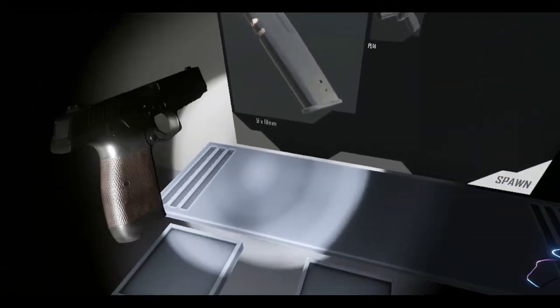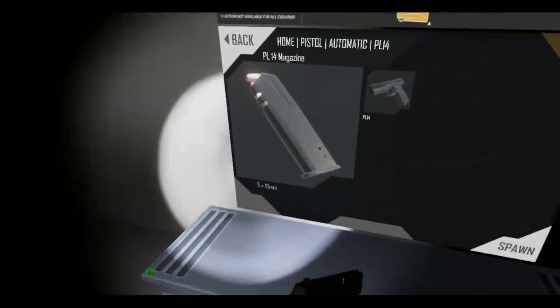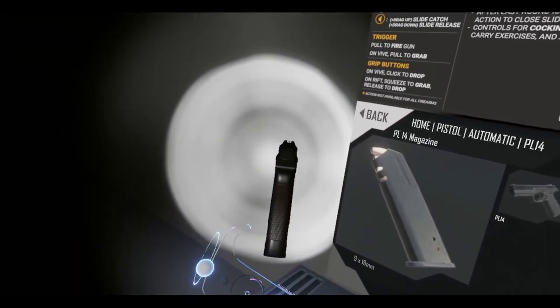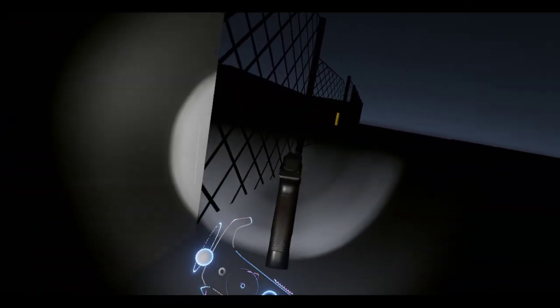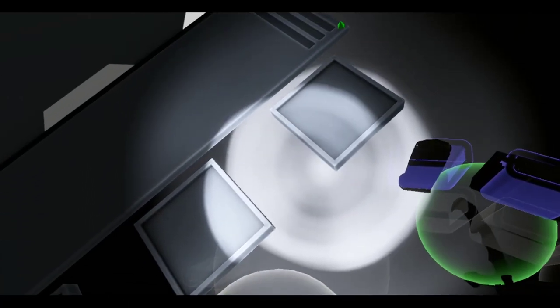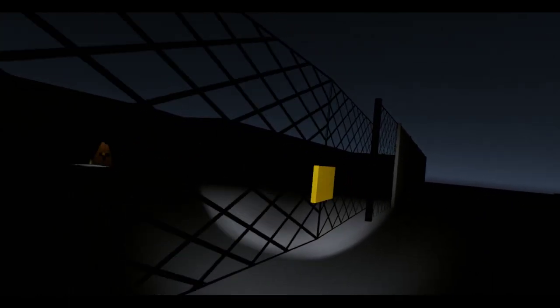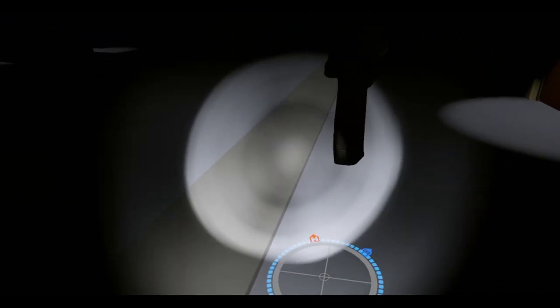All right, we're going to use one of these new Russian guns. Haven't had that much time to play around with them, but all right, seems okay. Stick that there. And let's go. Shoot that lock. And let's go and see if we can find ourselves.